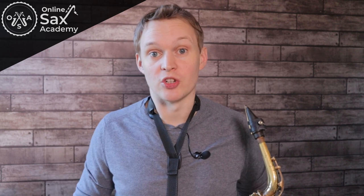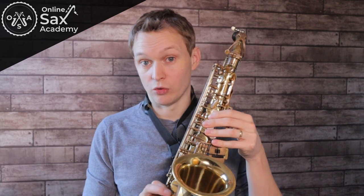Another tip is, as you're playing these notes, really think the note names of this key. So for example, when I'm playing what we normally call F sharp, I'm going to be thinking G flat when I'm thinking in D flat major. When I'm reading the notes and I see an A and I know it's an A flat, I automatically go to an A flat or G sharp rather than an A sharp, which would be a B flat. Now the fingering charts are on the side as well. So if you're ever not quite sure how to play a note, you can always pause the video and you'll see a diagram of how to play the notes.